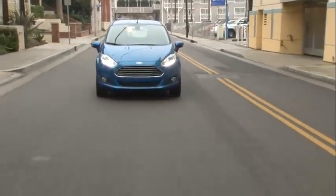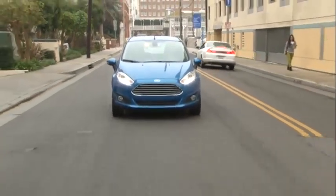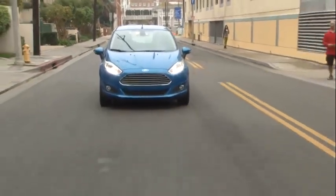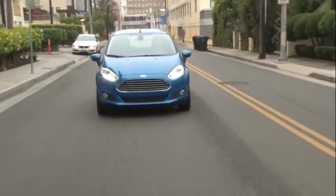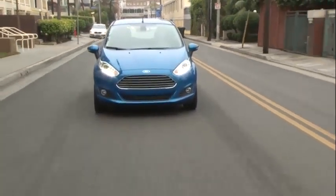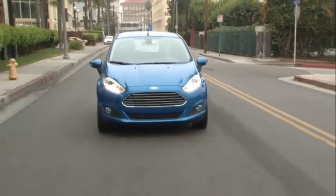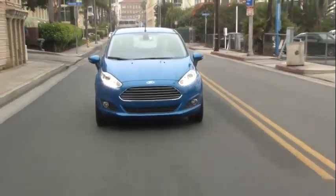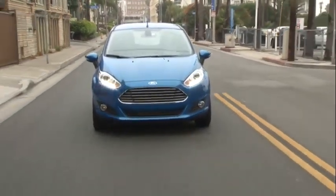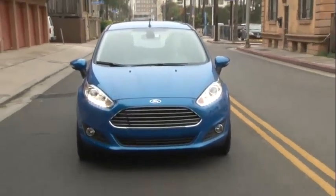And I know Liz told me the horsepower and torque, but go through that again. Yeah, this will have approximately 123 horsepower. It's 125 PS in Europe, and 148 foot-pounds of torque. It's pretty good out of a 3-cylinder, 1-liter engine. Absolutely. And the torque is available as low as 1,400 RPM, and that's what you're feeling as you drive it. It feels like a diesel, right? It's got that torque available at the very bottom. It really does.